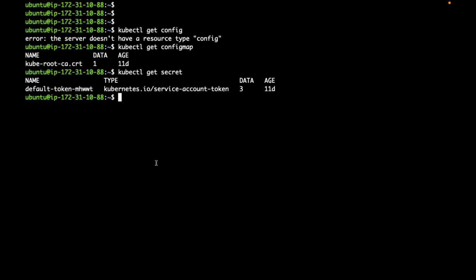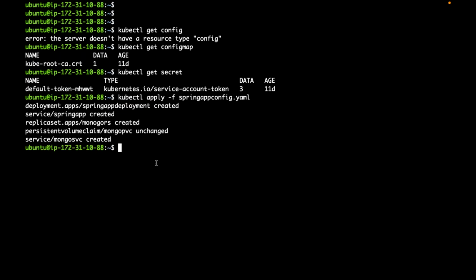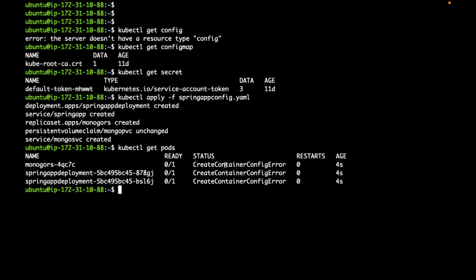No. In the manifest I'm just referring to a config map and secret, and I don't have them created. Now, why are my pods in pending state? What is this error status, CreateContainerConfigError? Why do we have our pods in this status now?